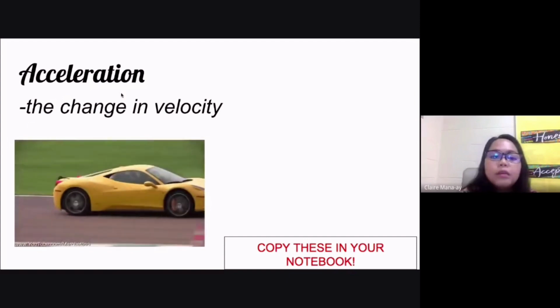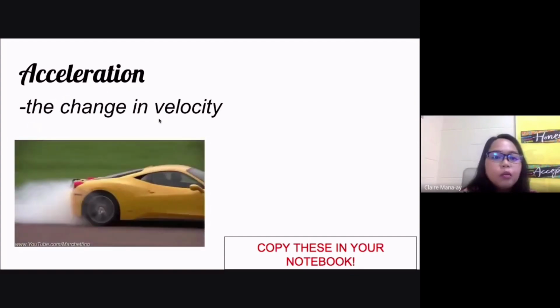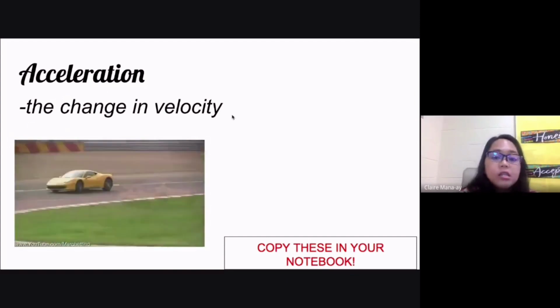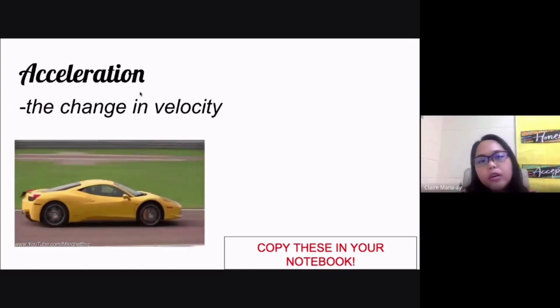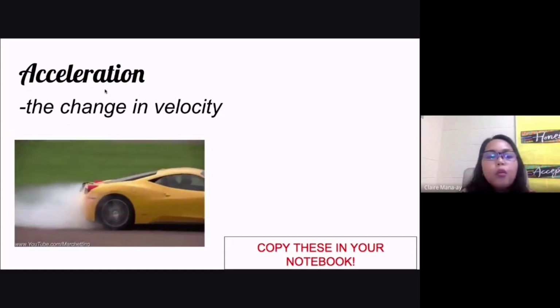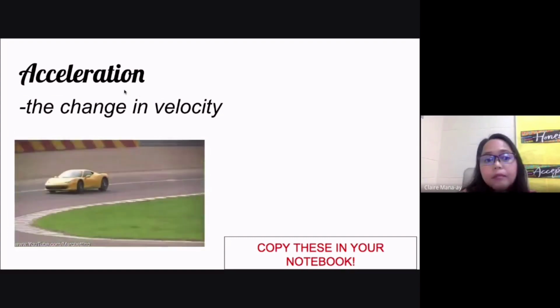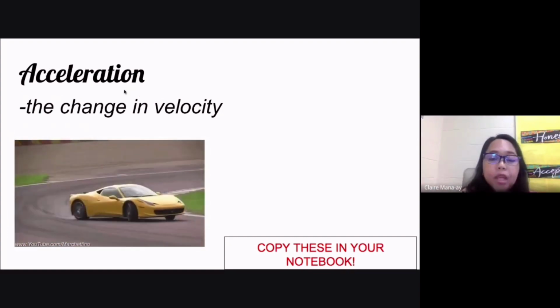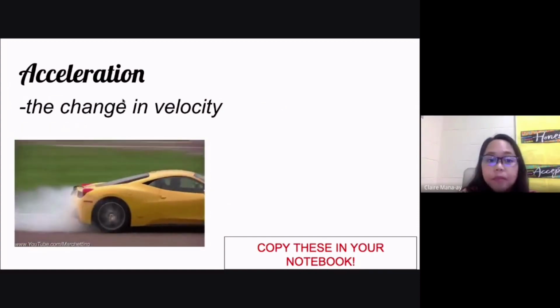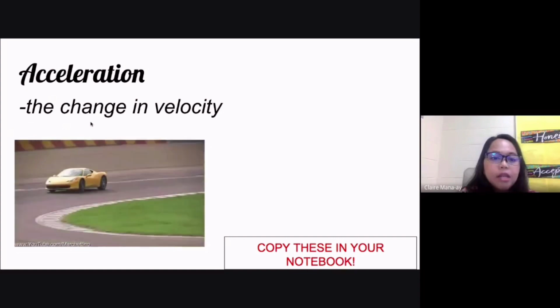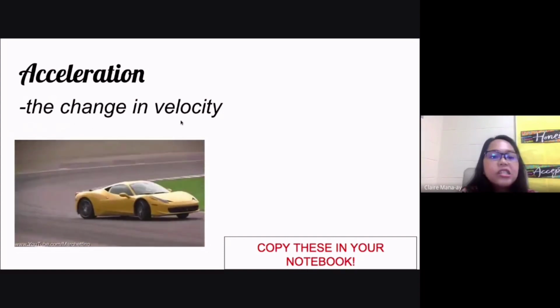The meaning of the term acceleration here would be the change in velocity. This is, of course, the scientific meaning of the word acceleration. In layman's terms, whenever you're just talking with a friend, when you say you are accelerating, that means you are speeding up. Okay, but in science, acceleration is not just speeding up. It means more than that. Okay, so acceleration in science here means the change in velocity.